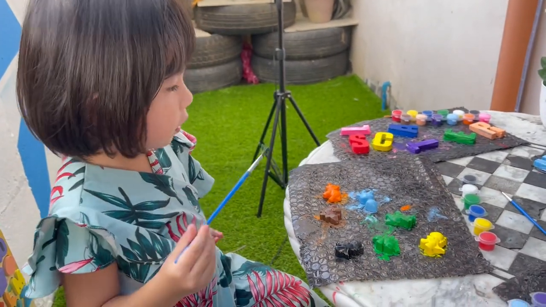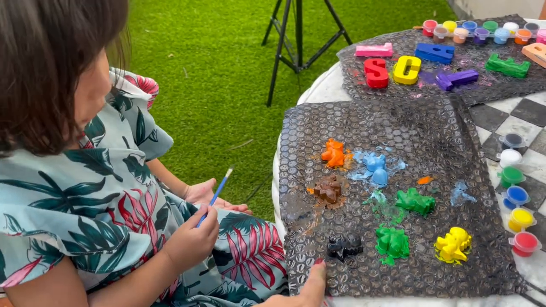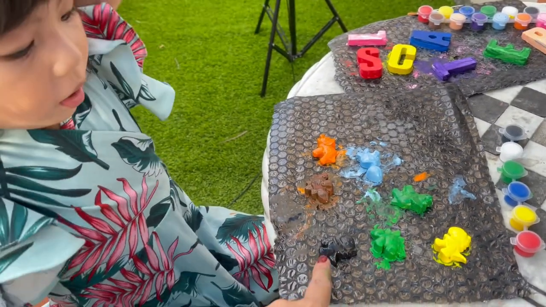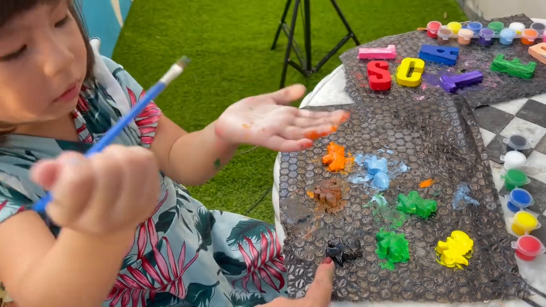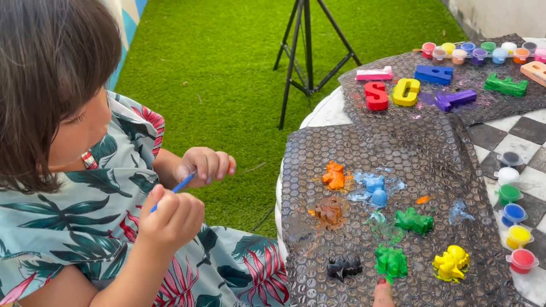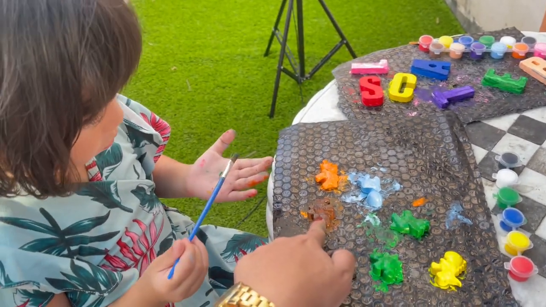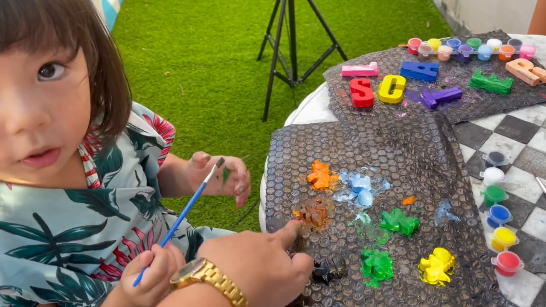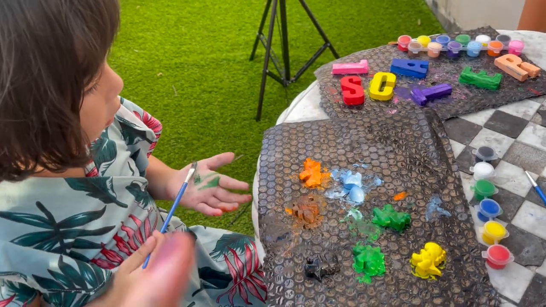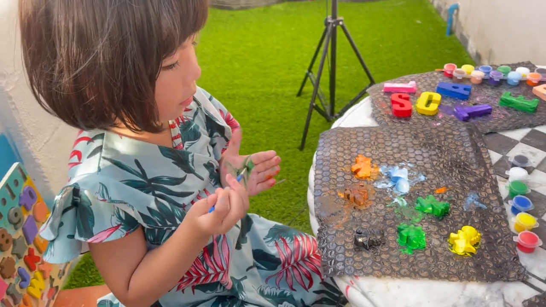Are you done, Scarlett? So what's the color of your dinosaur? What color is this? Brown. What color is this? Black. This one? Green. Yellow. What color? Brown. This one. Blue. That one. Orange.